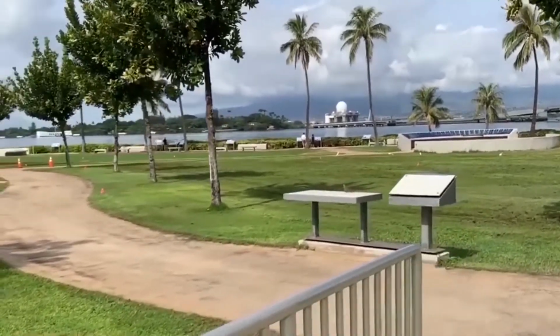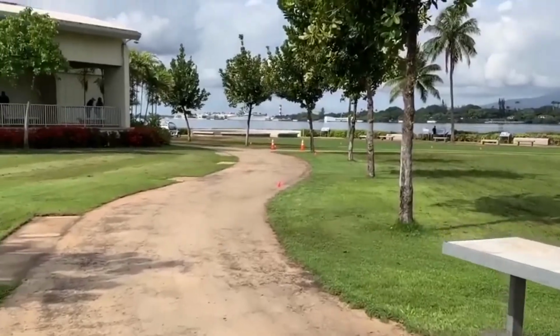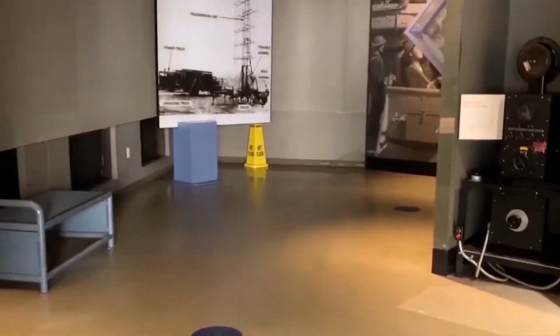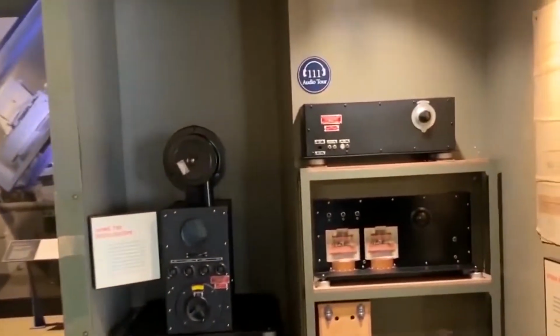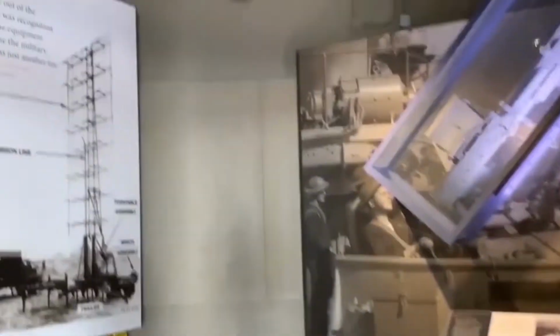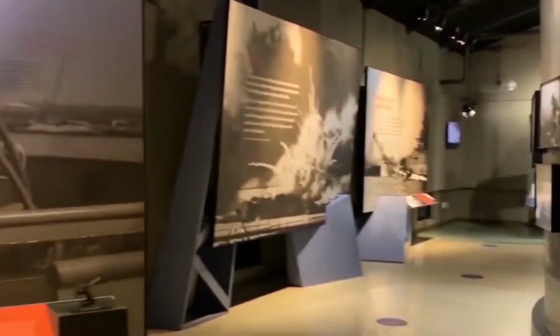One tour takes people to the Pacific Aviation Museum on Ford Island, where they can see World War II planes and artifacts and use a flight simulator to land an airplane on an aircraft carrier. The U.S. Oklahoma, U.S. Utah, and the battleship U.S. Missouri, whose deck can be toured, are some of the other things to see.